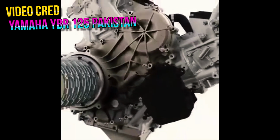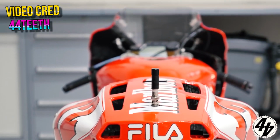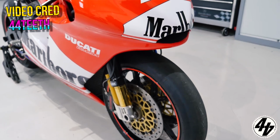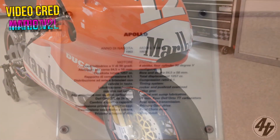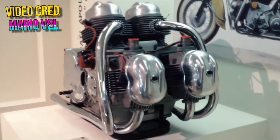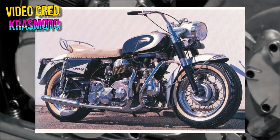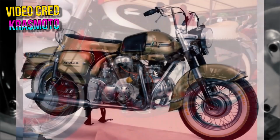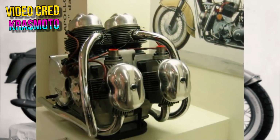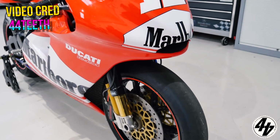But the fact is, Ducati isn't actually a one-trick pony with regards to engines. They've actually been running a V4 since 2002, which is a year that's getting uncomfortably far away if you ask me. Hell, Ducati had experimented with the V4 engine as far back as 1961, when Ducati had begun playing with the idea of undercutting the American cruiser market with a cruiser-style bike equipped with a 1257cc V4 engine that produced 100 horsepower. And thus, the Ducati Apollo was born, and then immediately killed. Yeah, but let's get back to the more important stuff.